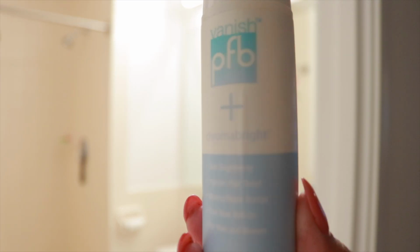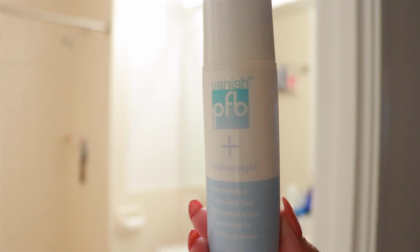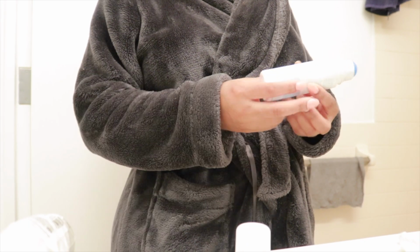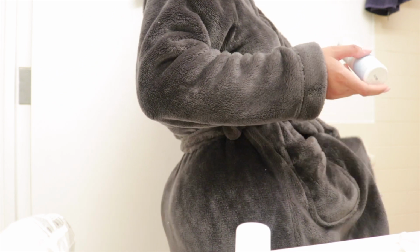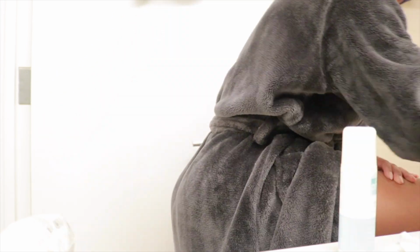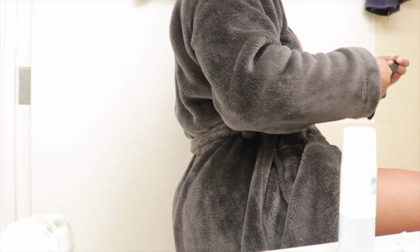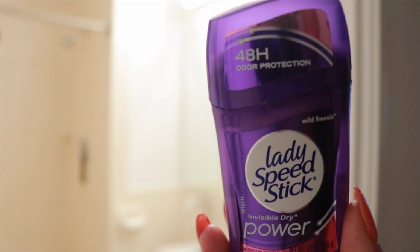I promise you. And now I am going to use this Sunbright. I buy this Sunbright off of Amazon. I use this for hyperpigmentation and evening out the skin tone down there. I have been using these products for a very long time now, and I can definitely recommend these two products for the overall appearance of my lady friend down there. And my choice of deodorant is powder scented deodorant from the brand Lady Speed Stick.